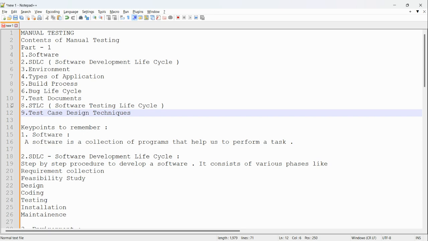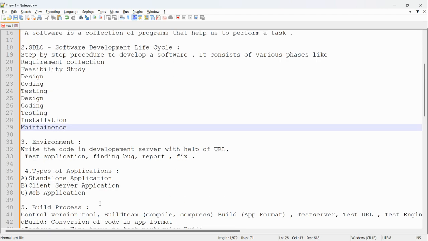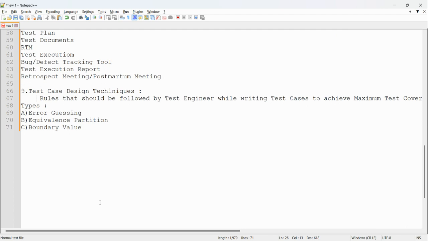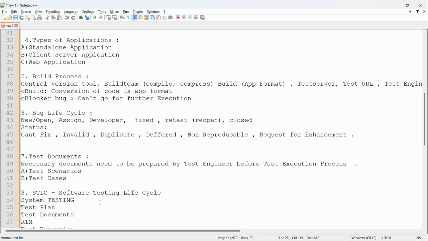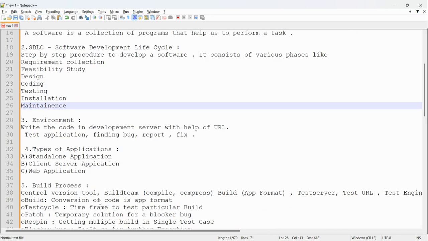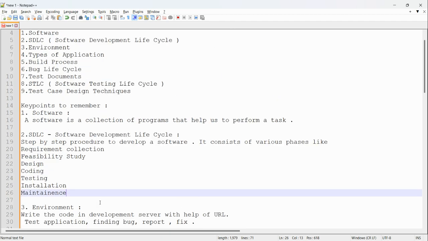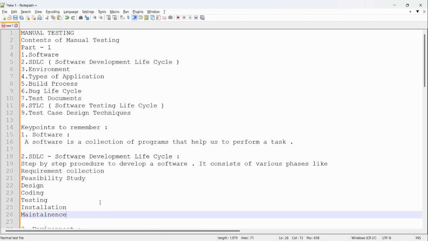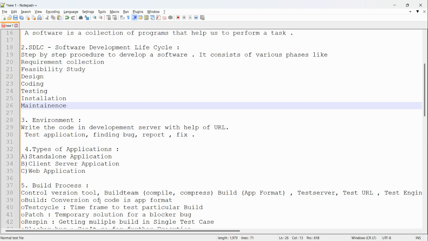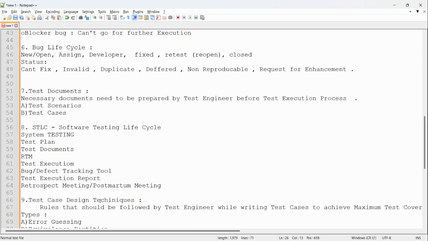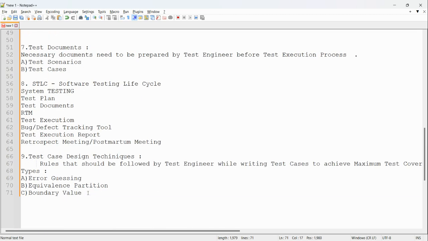I'm talking about freshers now. If you remember these key points and explain them to the interviewer, you can easily qualify the test. I hope these points are explained in a clear way: not detailed, but the key points to remember. So you can refer to these videos.